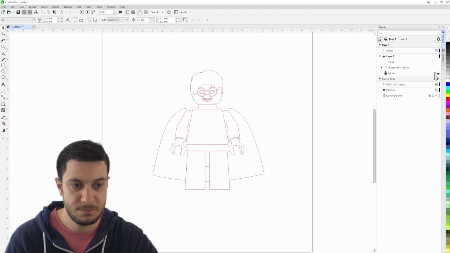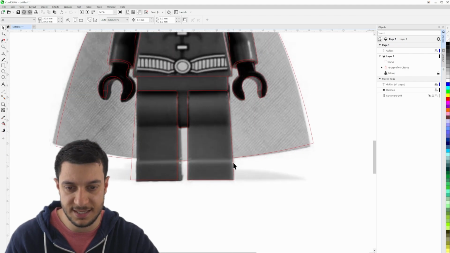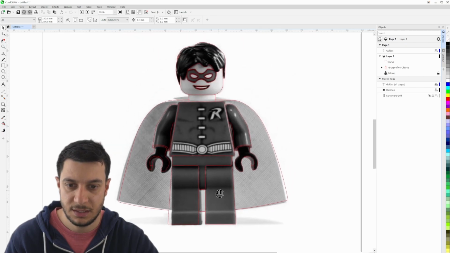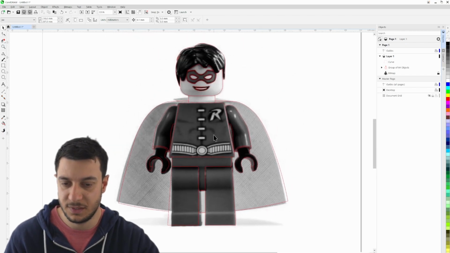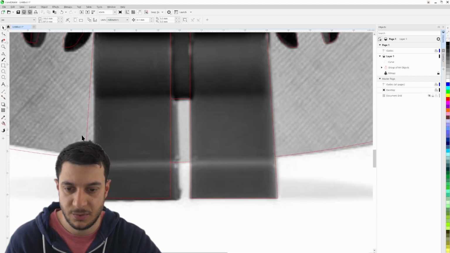I think we're missing some details. I think I want to put in his leg, where his feet are, and the details on his shirt. So let's quickly do that.